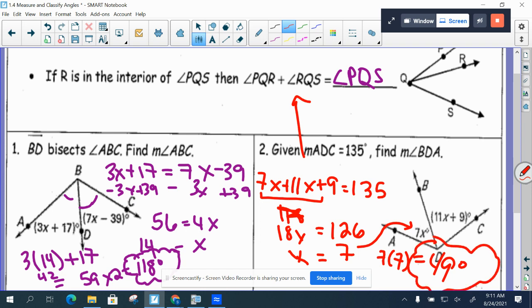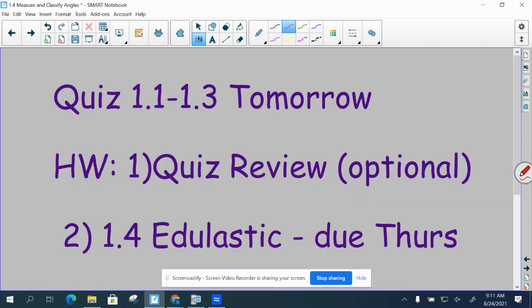Okay, so there is no exit ticket for this lesson. Instead, the practical thing to do would be to do your quiz review tonight. Once you're done with your quiz review, you want to get to Elastic, which we're going to do until Thursday. We got 2 things to do. Priority is the quiz review, the big priority of this next class.